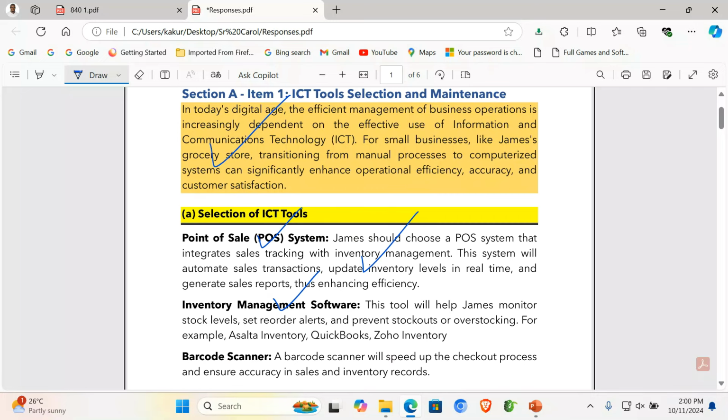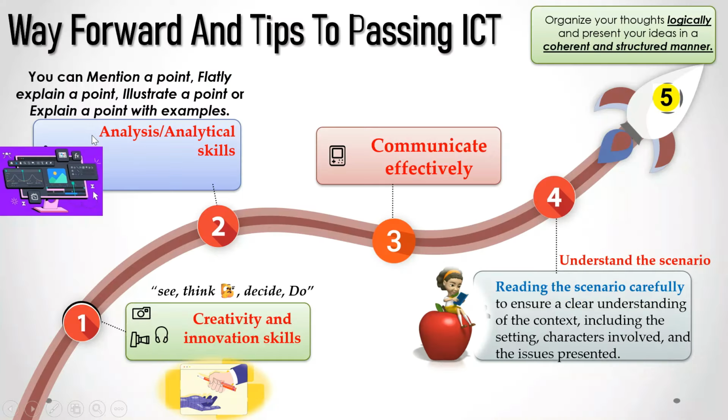Mention a point, flatly explain it, or you give some examples. So that's what we are meaning when it comes to you can mention a point, flatly explain a point, illustrate a point, or explain a point with examples. That is what we call analytical skills.